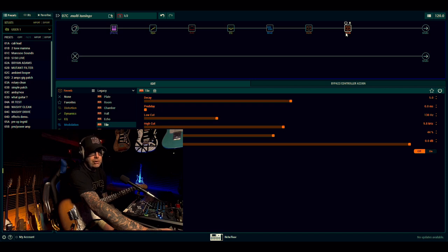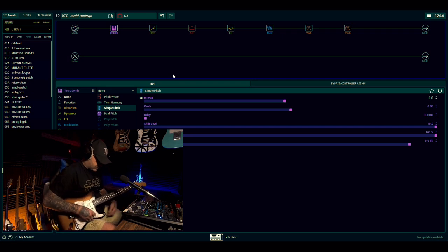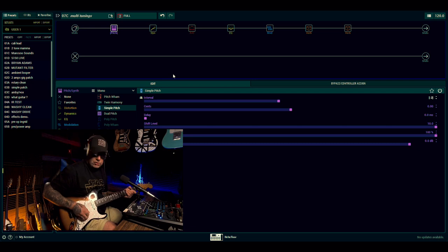Those of you that are new here, the reason that I put the tile reverb on the end of most of these patches is that on the Fractal system, on the FM3 and then the FM9, and I think previous to that as well, there's a block called an enhancer. And this is kind of the same thing for me. I get the same results that I did when I had the Fractal running. So I will play that riff for you again, but I'm going to turn the mic off, because I don't want you to hear the standard tuned guitar when I start playing the detune. So let's take a listen to that again, and then we'll go through half and full step and then back to standard. All right, let's do that.